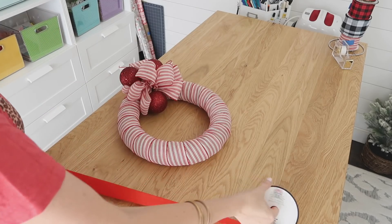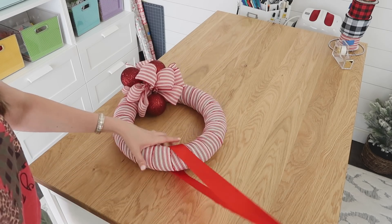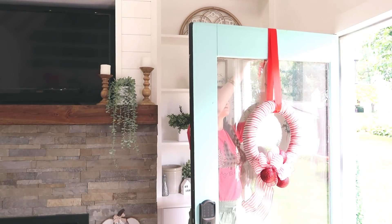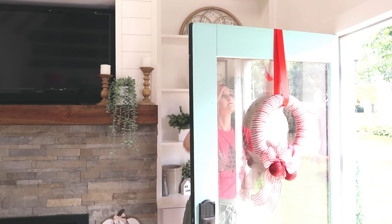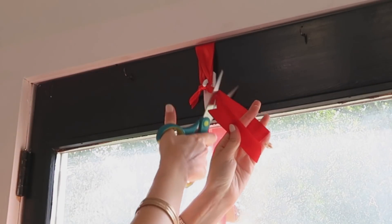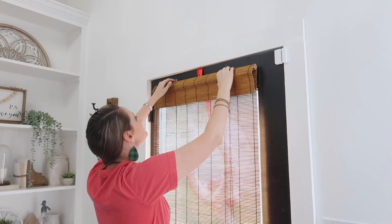Then we can go ahead and add some ribbon onto our wreath. This is just some satin ribbon — it's really pretty with a nice shine to it. I'm grabbing quite a bit off my roll so I have room for adjustments. You can see it just hangs right on the wreath; I flipped the ribbon up over the top of my door, centered my wreath, and then just made a knot once I had it adjusted to the height I wanted — tying it up underneath that hook so it stays in place. I cut the ends off too so you don't see them, replaced my shade back over it, and the front just looks like a really pretty flawless look.